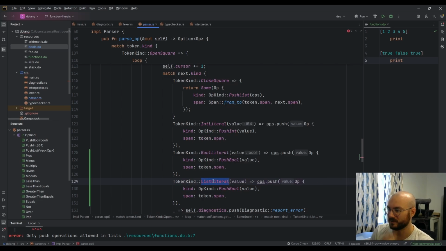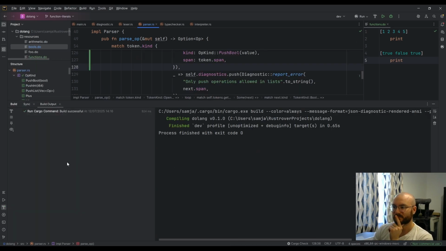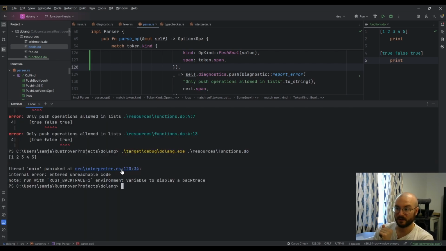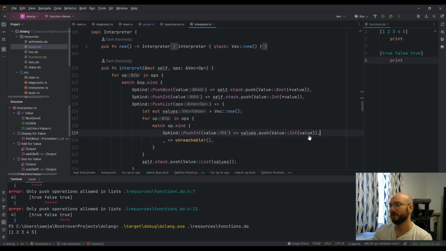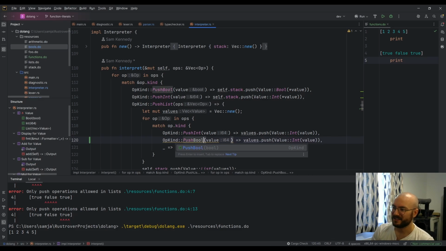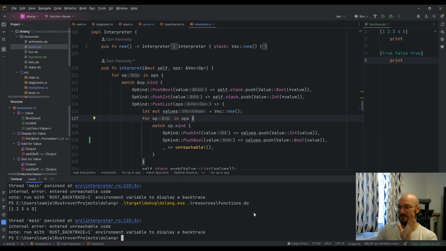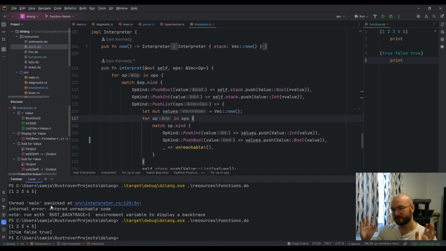Is it listless or is it? Ah, see. Yeah, so you can't have lists of lists yet. We will need that at some point, but for now, that's not what we're focusing on. We want functions. Entered unreachable code. Yep. Okay. So this should be handled a little bit more generically. Need to rebuild. But for now, that's good enough.